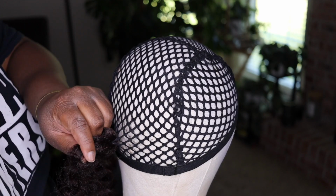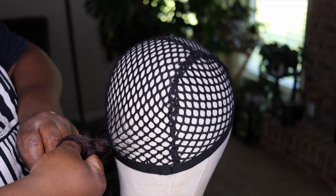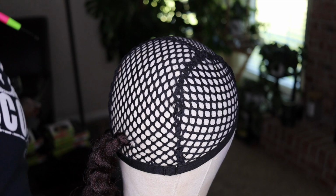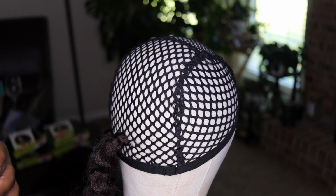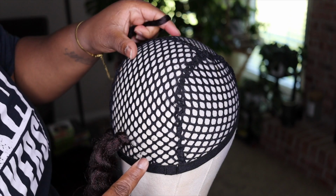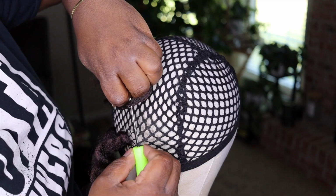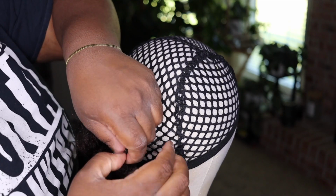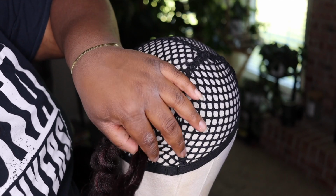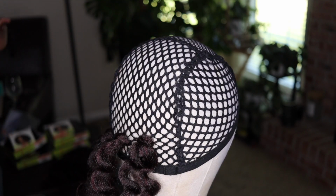What I was showing you with my hands, in case I didn't say it before, is I like this netted cap better than the braided cap because I'm able to actually see and gauge where I want to visually put my rows of crochet. So I just go across, and then I go across, and then I go across, and I leave space in between so that the hair is not overly full.